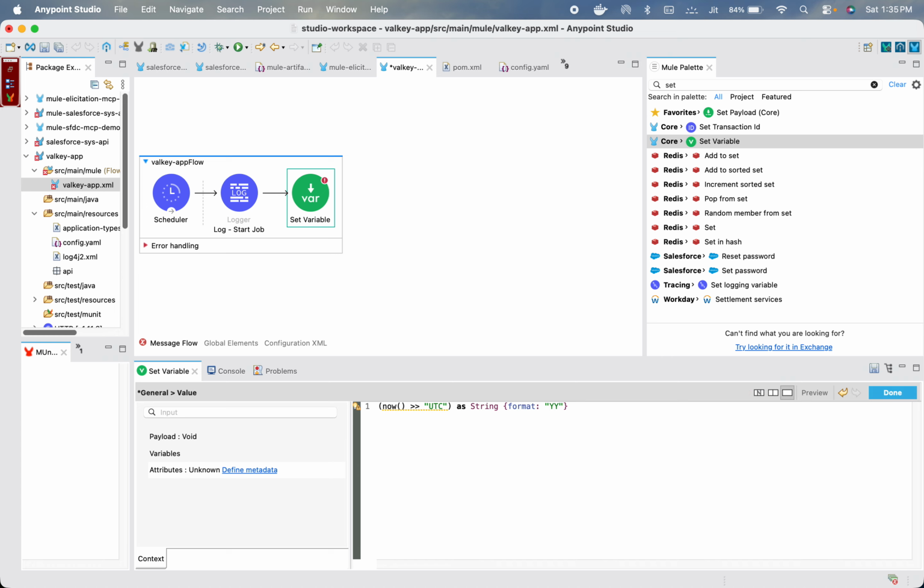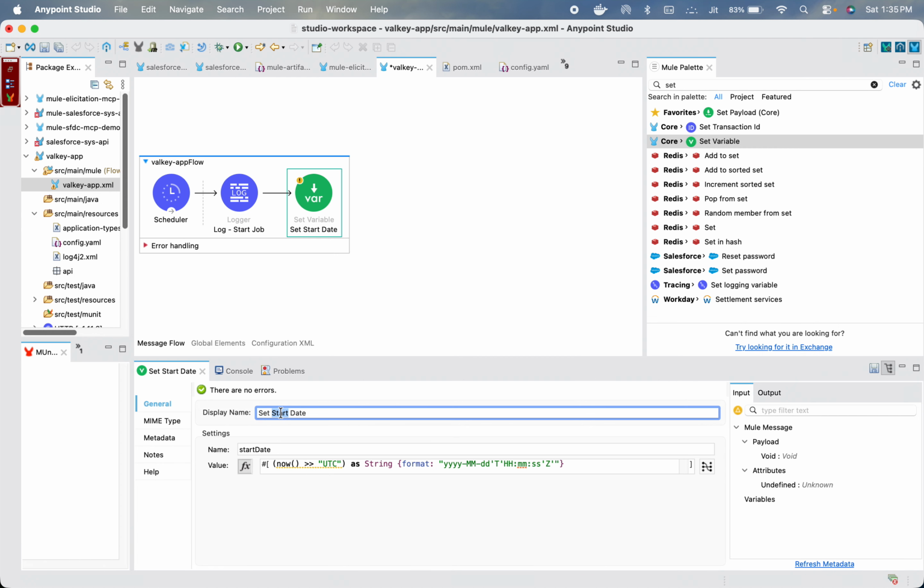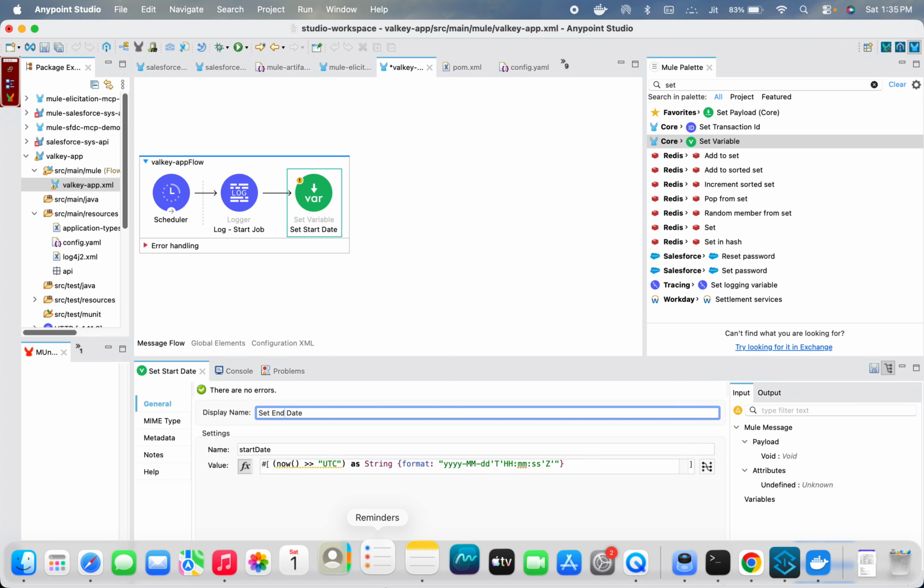So I want yyyy-MM-dd, then a single T, hh minute second Z. I just pick the current date as a string in this format. And I want the end date also, sorry, I think this will be the end date. So end date is the current date basically, and I want to pick the start date, right?